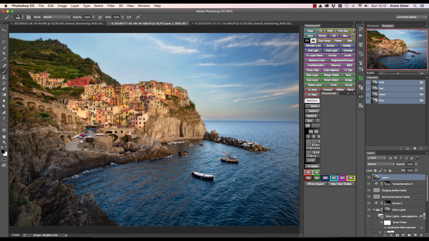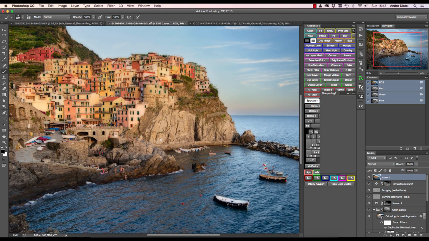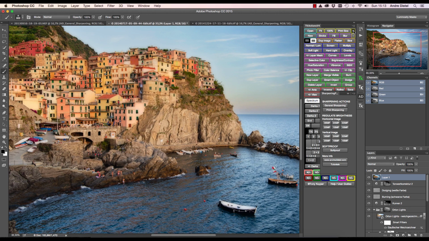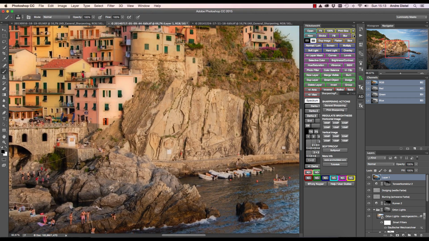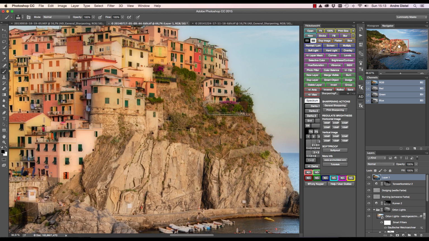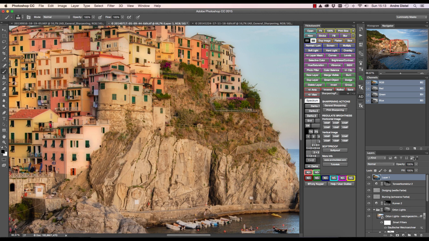And let's zoom in a little bit to have a closer look at what the sharpening does. Okay, let's go in at 66.7%. And that's it, general sharpening.